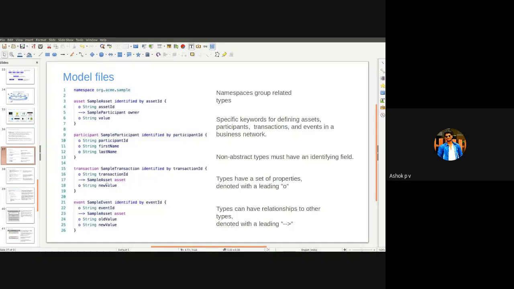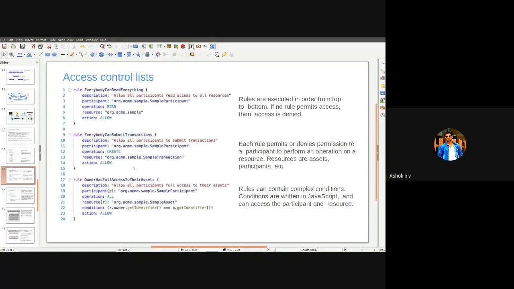It will be complex for the bigger networks, where you should be able to understand the business, how it does work. So I'll be showing you a demo of a food supply chain and even another vehicle manufacturer life network. It would be a better space to understand these model files, how do we write that. In case of the access control list file, it will be looking like this.